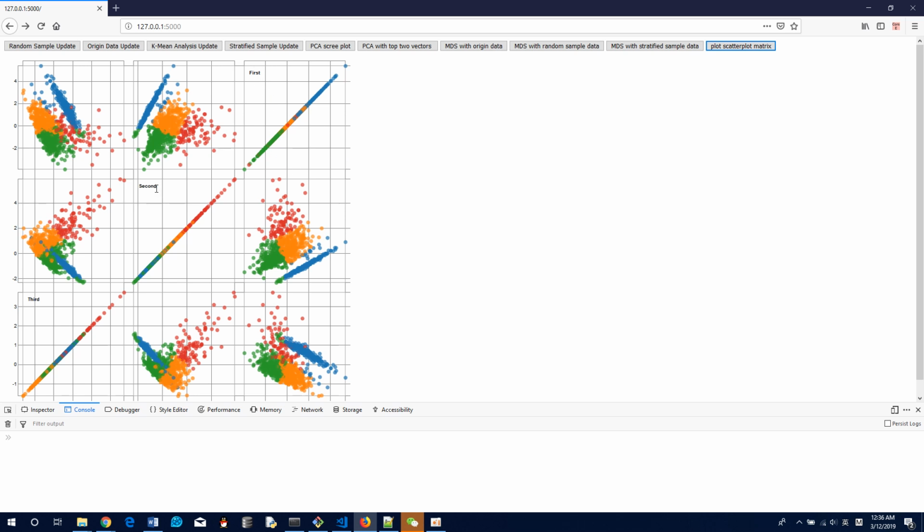Like here, we can see the first, second, and third, and define the padding and the size of the graphic, because you can see there is a gap here. We have a gap between the inside graphs, and we also need to define the total size.